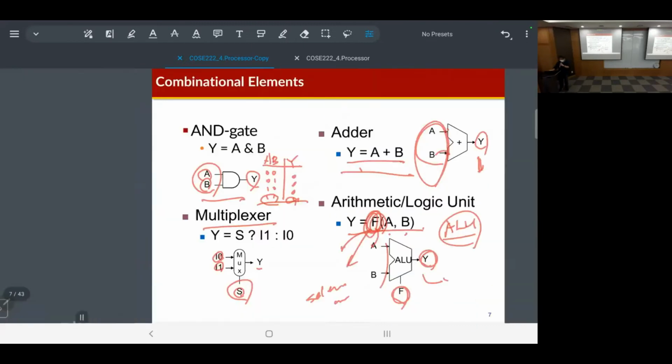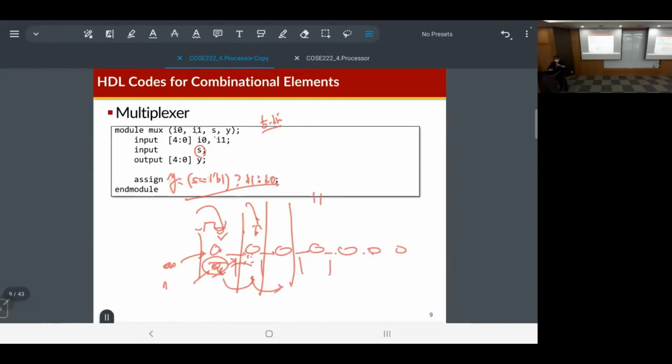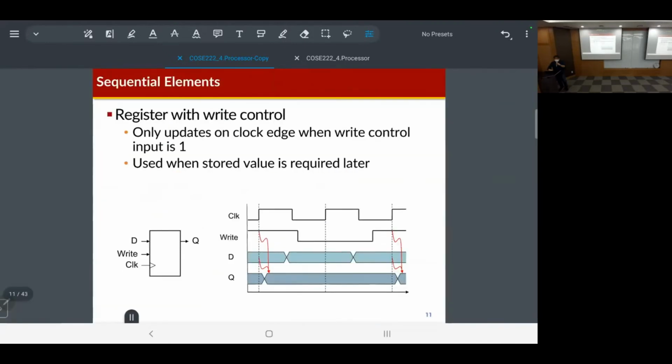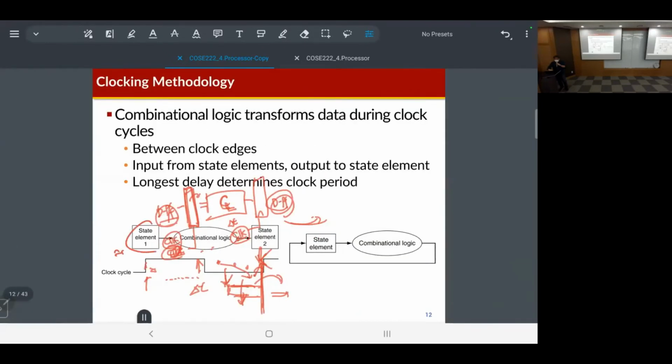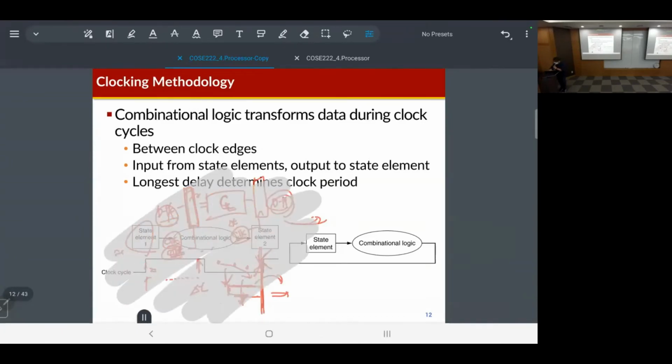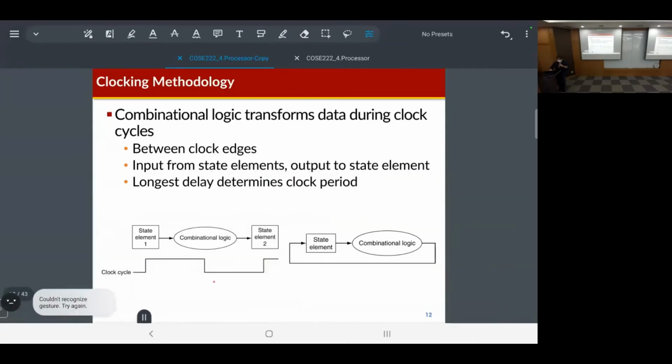Then usually, our digital system has a form like this. So there is the state, and like this. Actually there is a state element before the input of the combinational logic, and this state element is sampled by the clock signal, at the rising edge or falling edge.